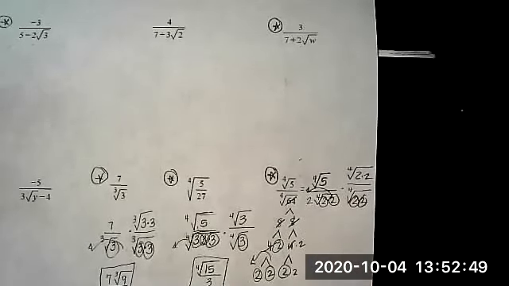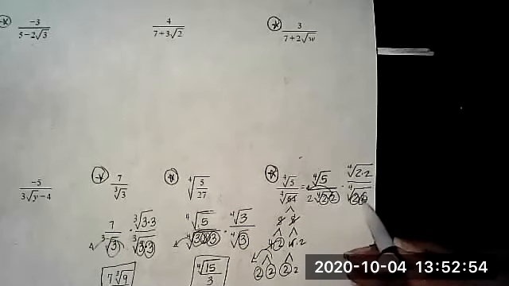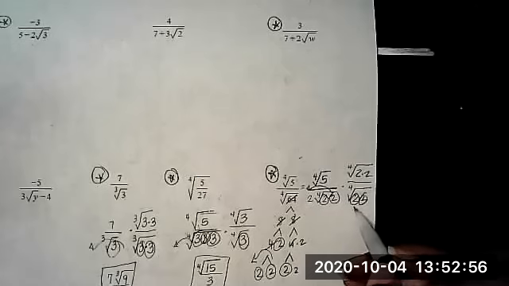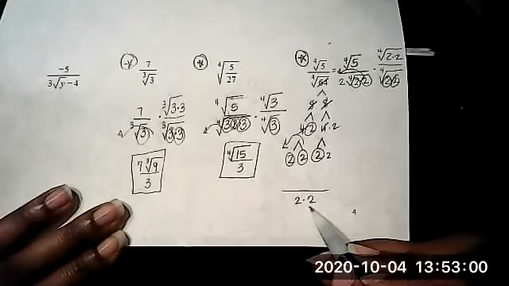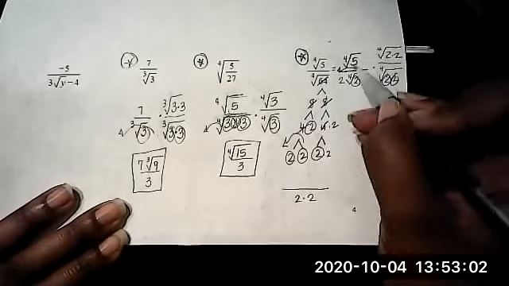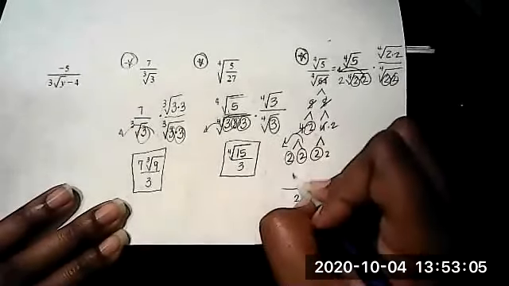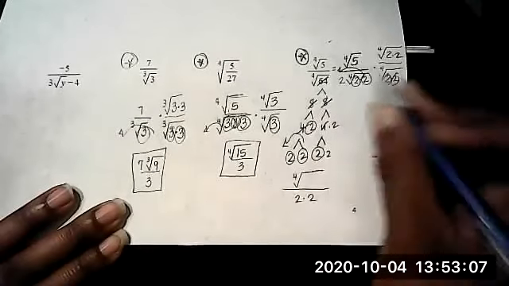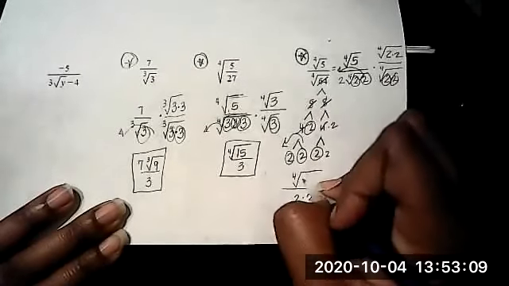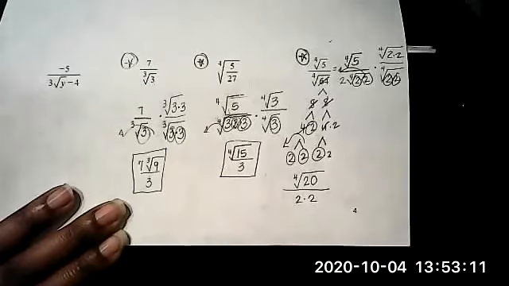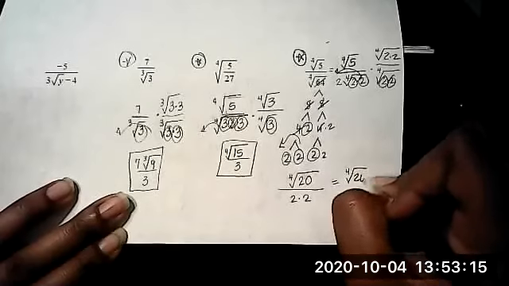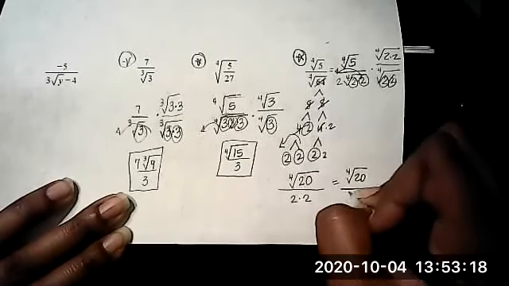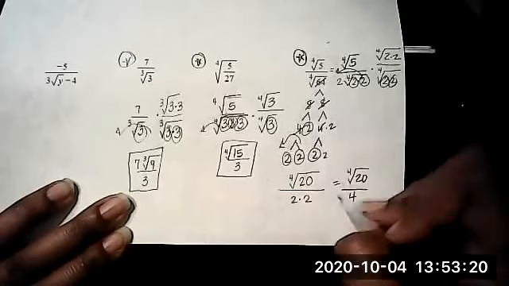So we already have, I'm going to bring down here, we already have a 2 at the bottom. Now that we have 2 more 2's, another 2 can come out. And at the top here, we'll have 5 times 2 times 2. And that is 5 times 2 is 10, times 2 is 20. 20 up here. So this now becomes 4th root of 20 over 4, because 2 times 2 became 4.